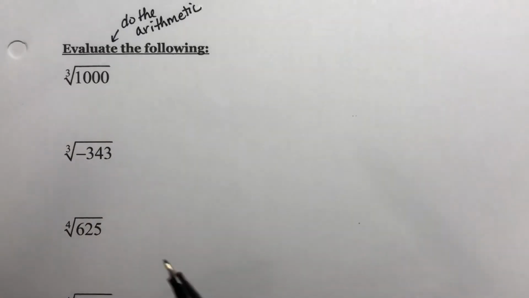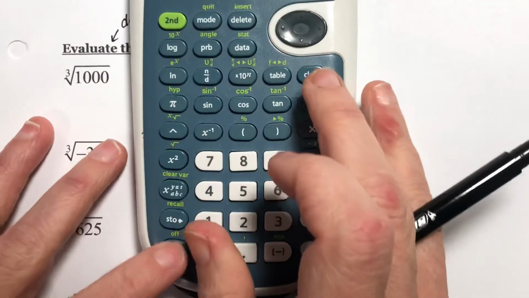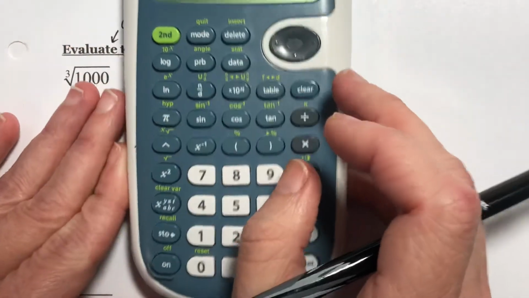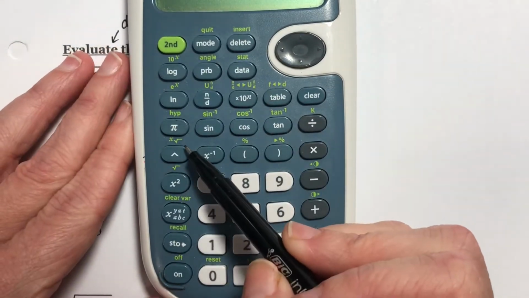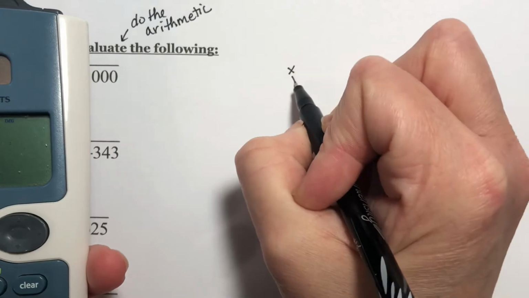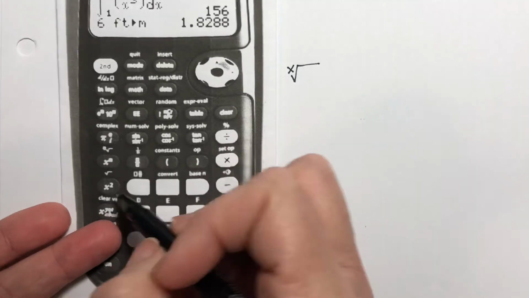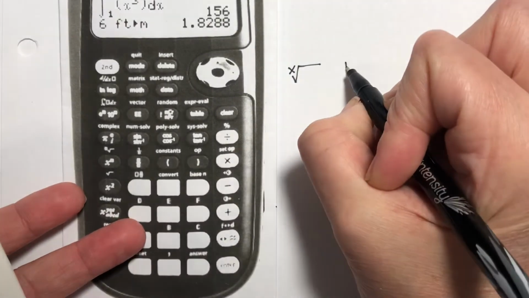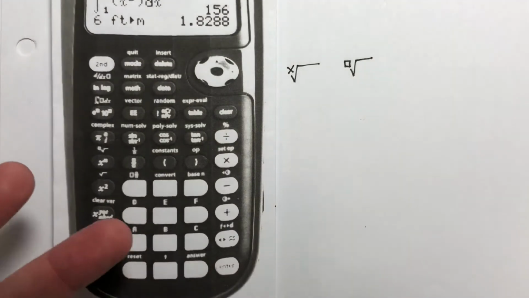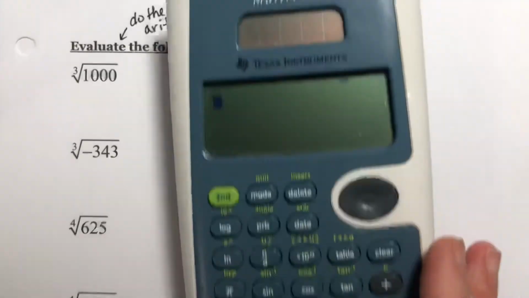This is saying what number cubed, or what number times itself 3 times, gives you 1,000. Now your calculators will do these. If you look on your calculator on this one, look directly up here, you should see x and then the square root. So it looks like this. On the black calculator, it's in the same position exactly. Here's your square root. It's the one above, but it has a little box and then a square root. These are the buttons you're going to need to find roots other than square roots. Okay, and they work the same way.